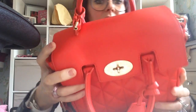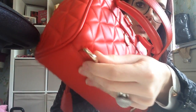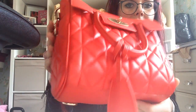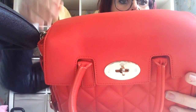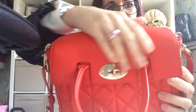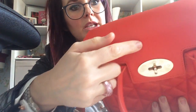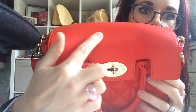So as you can see, all the corners are still really good. All the hardware and everything is still really good. There's no wear and tear on there. The only thing I can say is, because of the style of the bag, when you go to undo the lock, and obviously this top flap, this is the bit that seems to get the most use, if you like. So as I've been using it, I have started to notice, I don't think the camera's really picking it up, but there are a few light scratches just across the top.